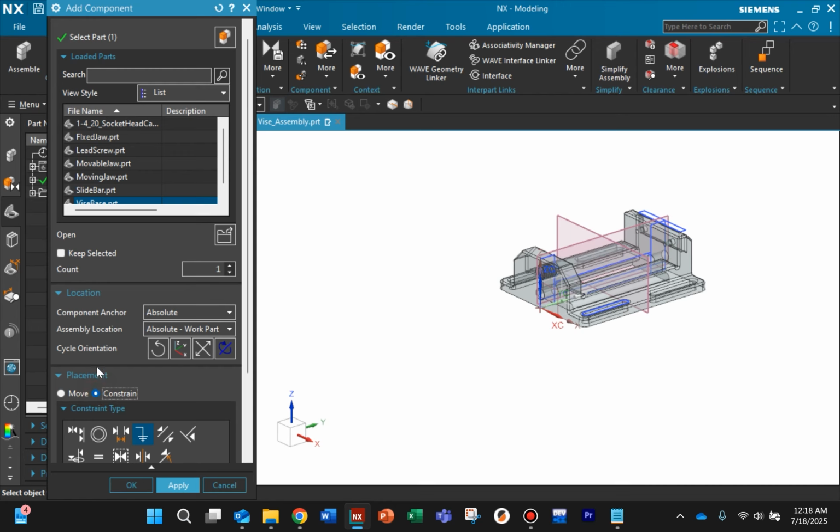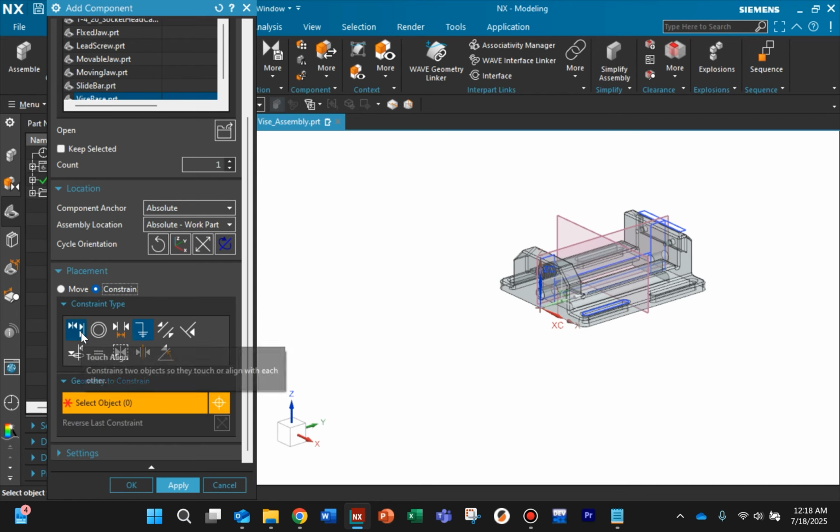So if I click on constrain, I actually have some assembly constraints that I can use to constrain this part without moving it anywhere. So sometimes I might insert or add a new component, and I can just constrain it here immediately. So I don't have to necessarily move it around. Now I typically don't use this method. I typically just move the part away, and you'll kind of see what I mean by that, and then add the component and then constrain it later. But you can constrain it here. There's nothing wrong with that.